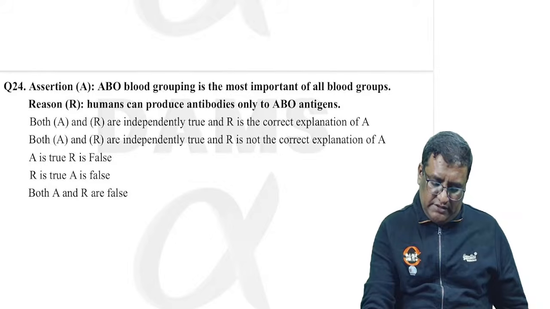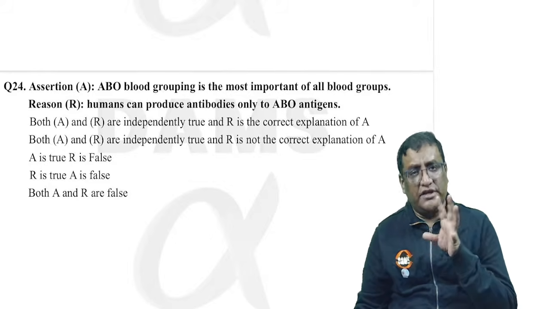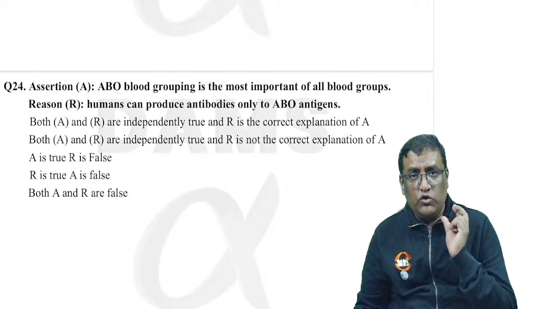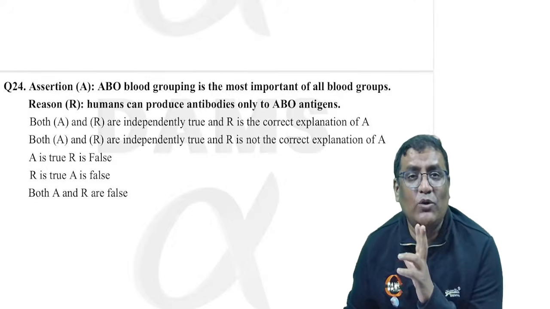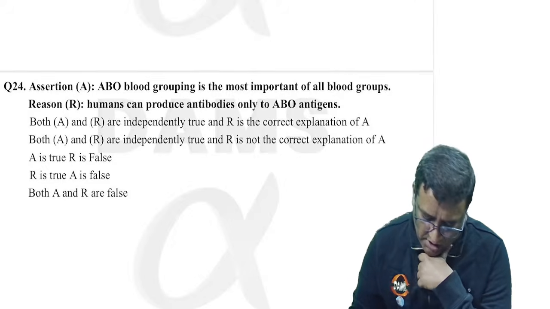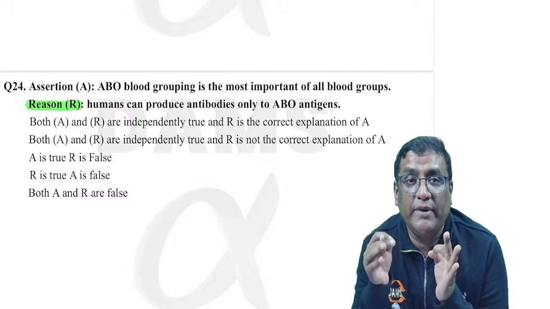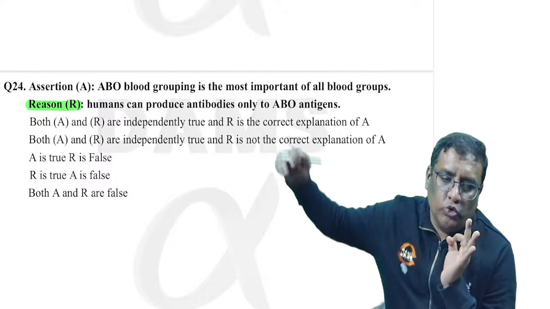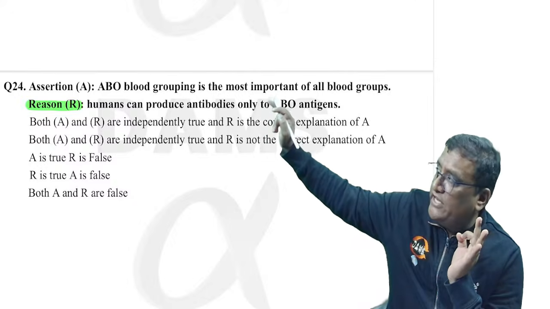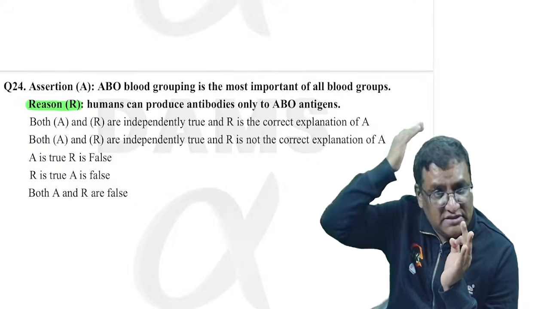Next, an assertion reasoning type of question. In assertion reasoning, I always start with the reasoning. Why? Because I need to know whether R is true or false, because without that it is very tough for me to answer assertion reasoning type. What they are expecting is for R to be independently true, isn't it? So if you read the assertion and then the reason, you'll have a problem, because you will carry that assertion in your mind.